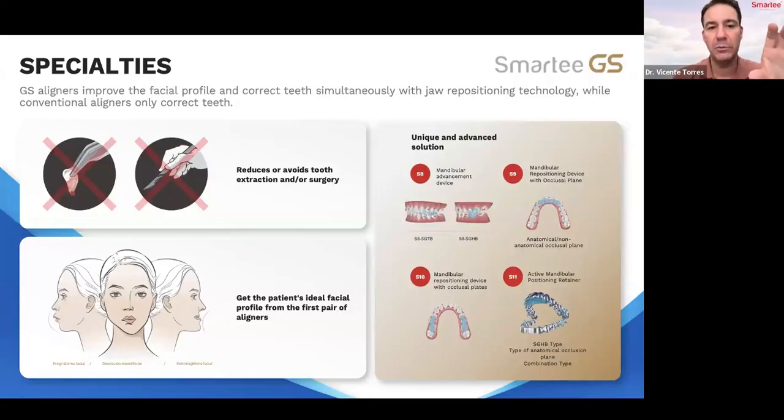Today we have no time to see all the different solutions that we have. But normally in GS there are three different special packages: the ACE-H, ACE-9 and ACE-10. Today we're going to focus on the ACE-H.